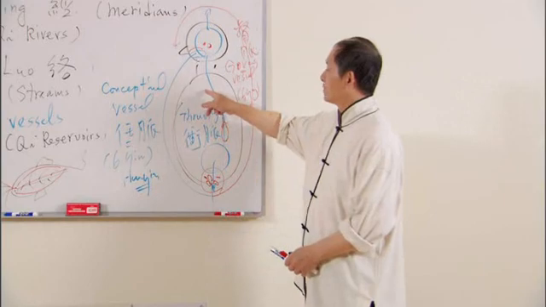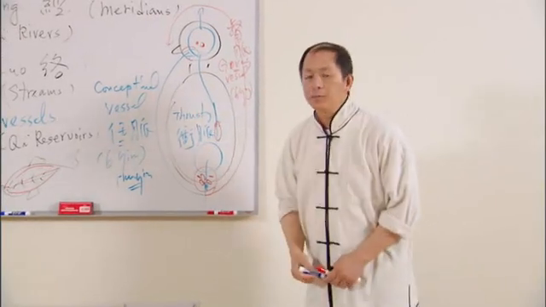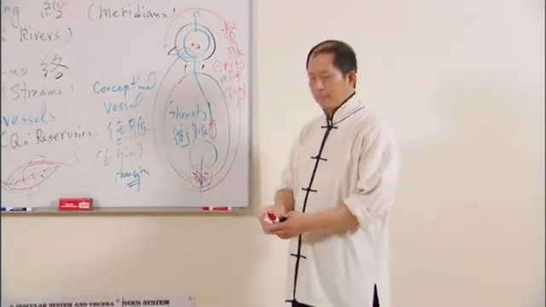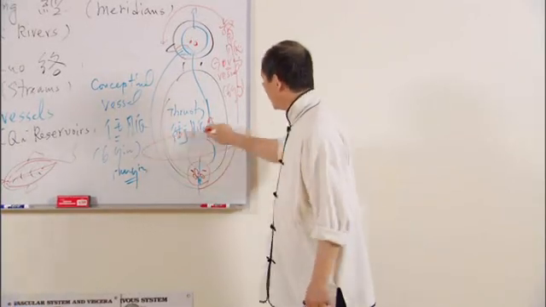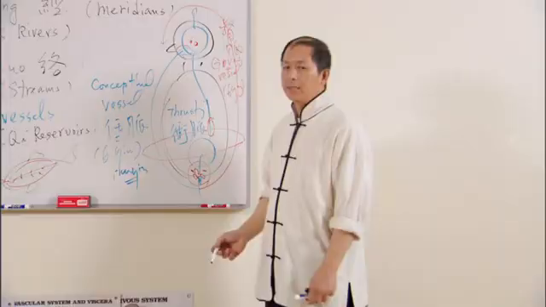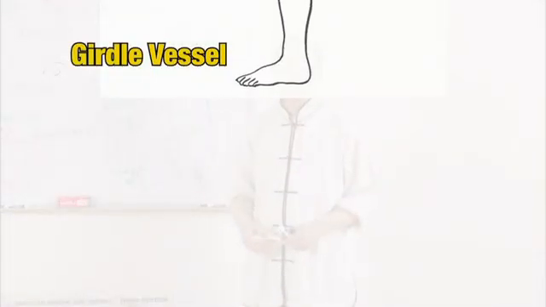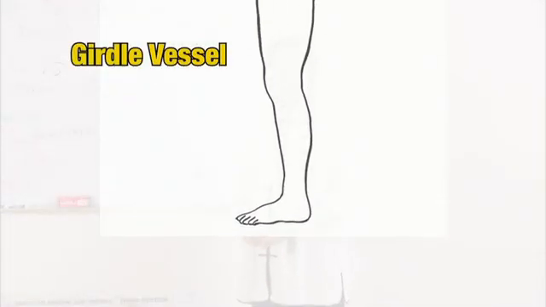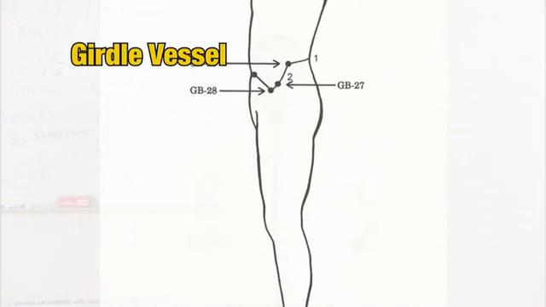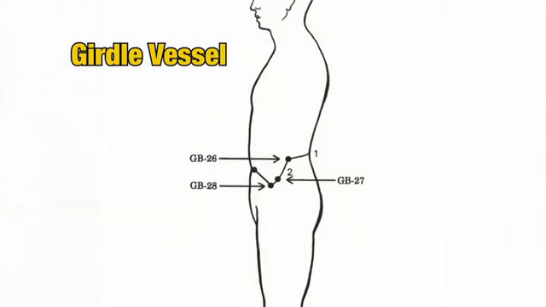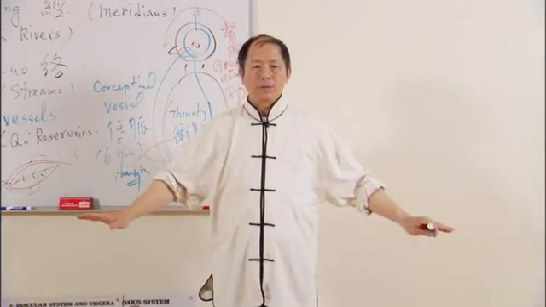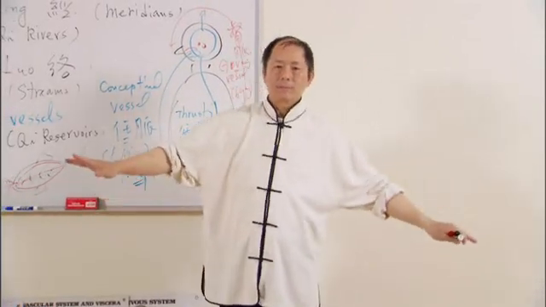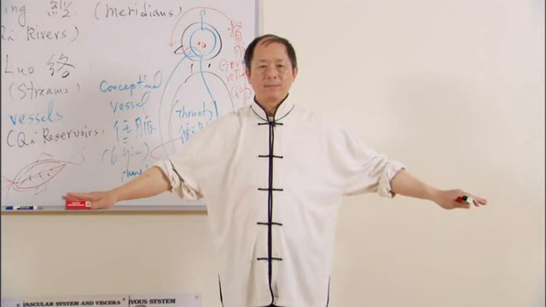So this one has become the thrusting vessel. This one is extremely yin, very yin. Then there's another vessel in this area. This one is called the girdle vessel, what they call the belt vessel. It's around here. But you can see this is the only horizontal vessel. All other vessels you can see run this way. This one is only horizontal. What does this give to you? A balance of the body.